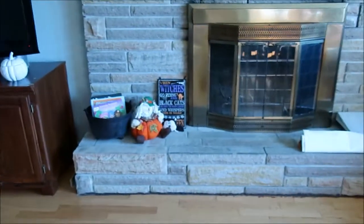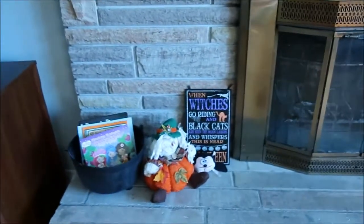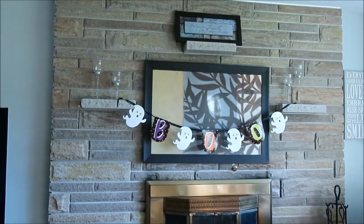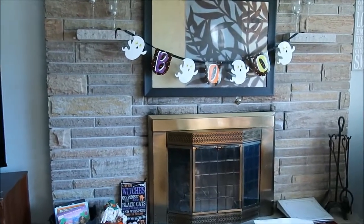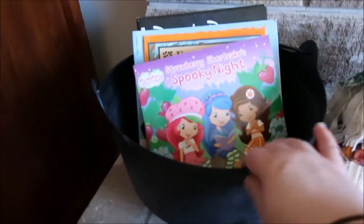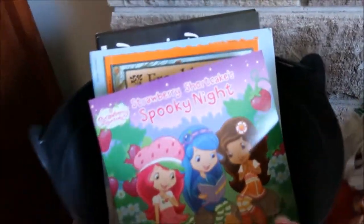Now we're entering the living room, and this is really where the majority of the decorations are. On the fireplace, I'll step back. This is our fireplace. I have this Boo banner from Target. And then down here I have this black cauldron from the Dollarama 2 years ago.